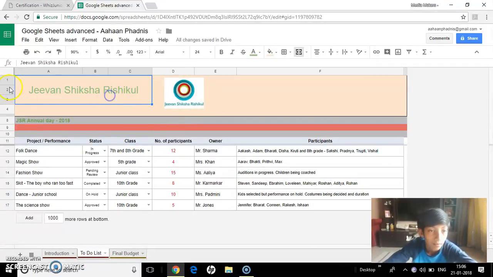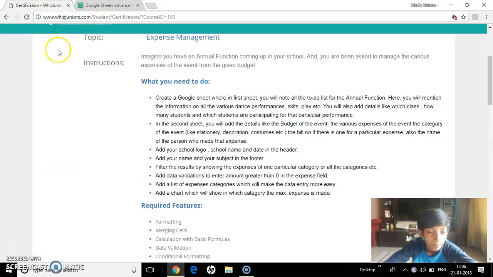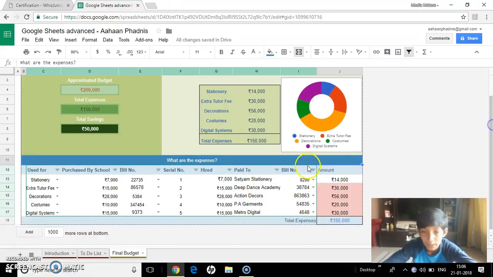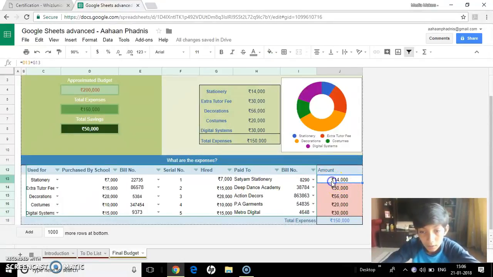Next is calculation with basic formulas. I just showed you that if I change this to 7001, it turns to 14,001. This is a simple formula which is equal to this plus this. And this is another simple formula which is the sum of all these.